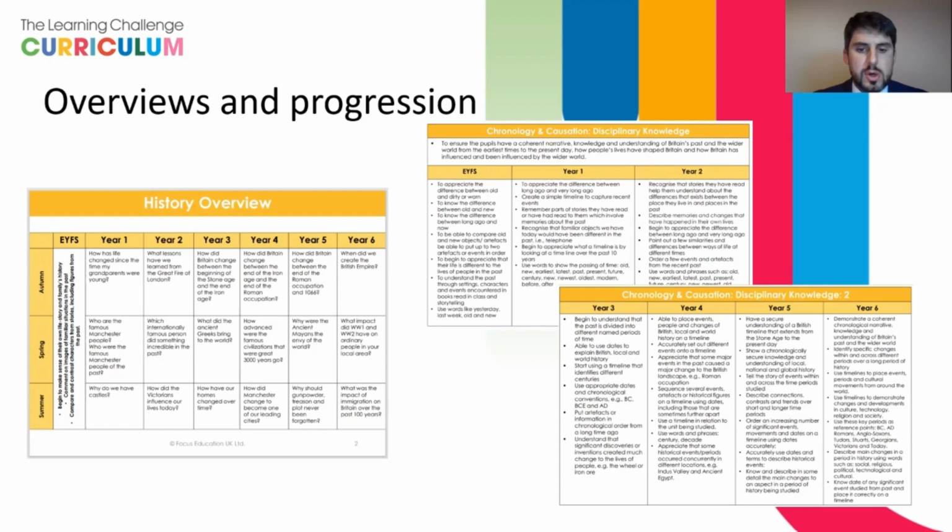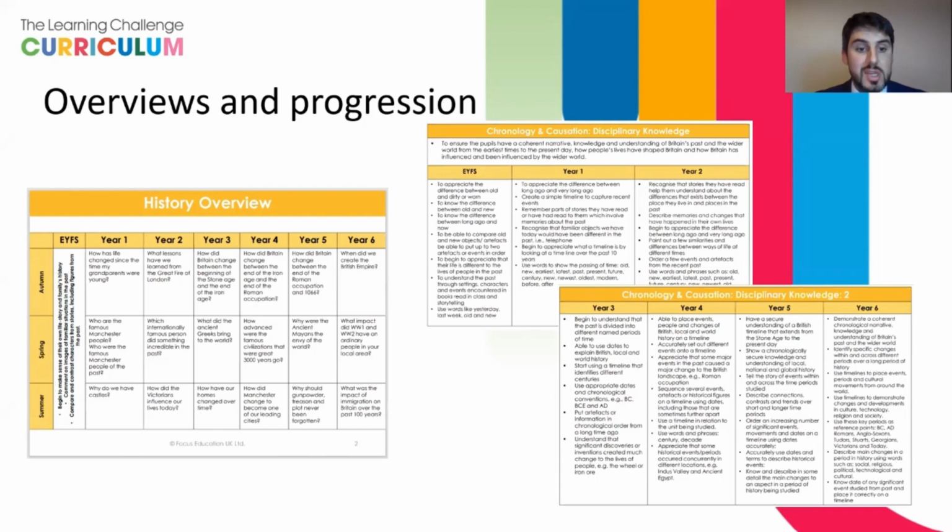So we want to ensure, as I said before, that progression is planned and effective. And the Learning Challenge curriculum does this for you so that it saves time for curriculum leaders and subject leaders. For each subject, there are overviews and progression documents, as you can see here. I've taken a strand from history to show you. That strand is chronology and causation.